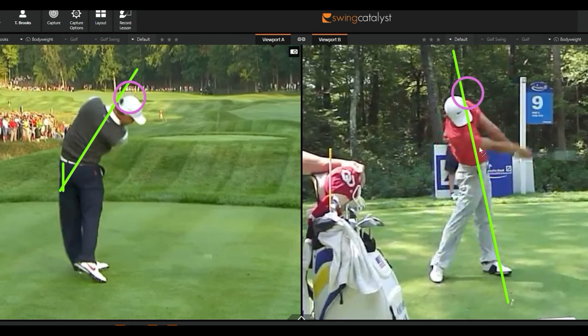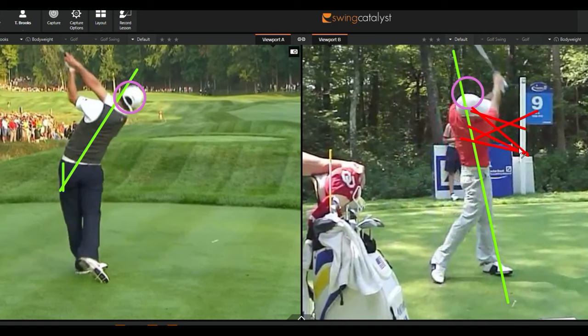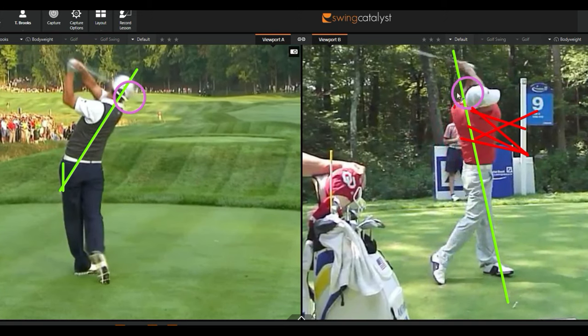Look at the release — where are the hands? Still in front of the chest. There's a nice long extension because he is turning and pushing, and he has a lot of room to release that club naturally. The right hand goes over the left to complete the release, and the hands are still in front of the chest — that beautiful triangle is still connected to his chest. This is why his swing is so successful, and I don't think you will see any change 12 years later. Swings do not really change over time; only your body affects your natural motions.